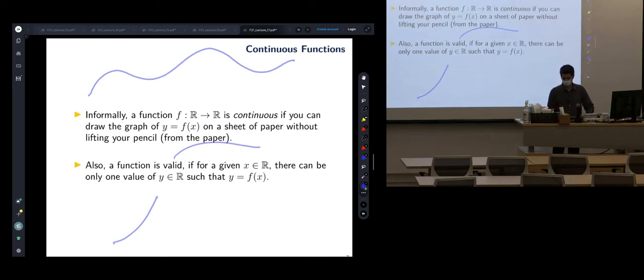Because the algorithms that we run, if you have this sort of gap, then it doesn't work. It breaks down, okay? So we are going to talk about continuous functions, and this informal definition is good enough for us to get results in practice. A course on analysis and calculus will, of course, formalize this and use epsilon delta and a lot of other definitions.